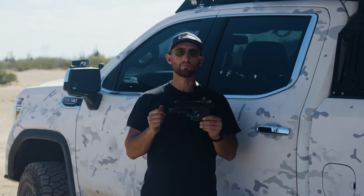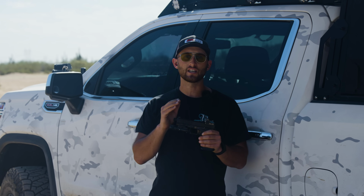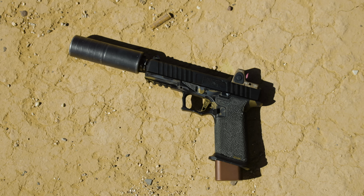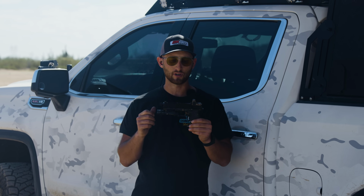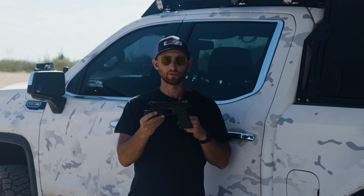The next thing is the barrel. These things are supposed to be deadly accurate, and we are going to find out for ourselves. I simply put this together. I did a couple test fires with a suppressor on it, but we'll need to zero this gun, and we'll be testing this accuracy firsthand live on camera. So let's jump into this build and exactly what we did to build this gun.